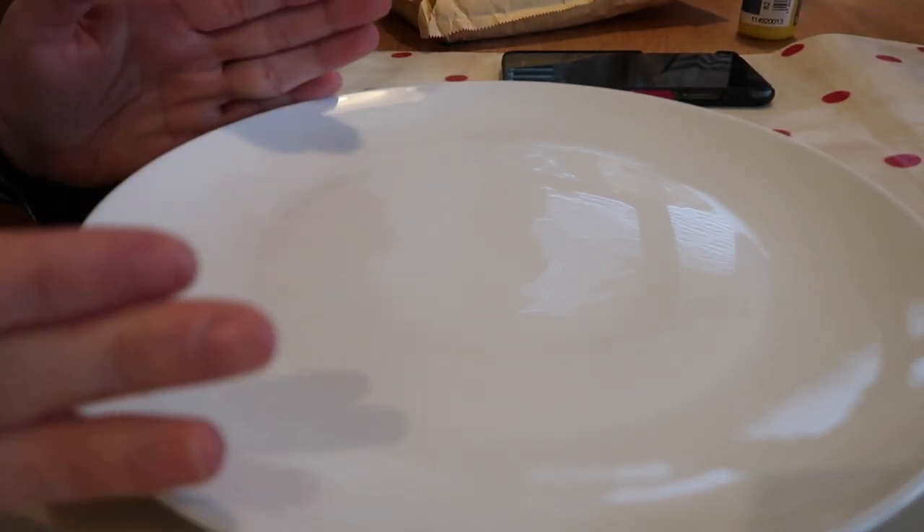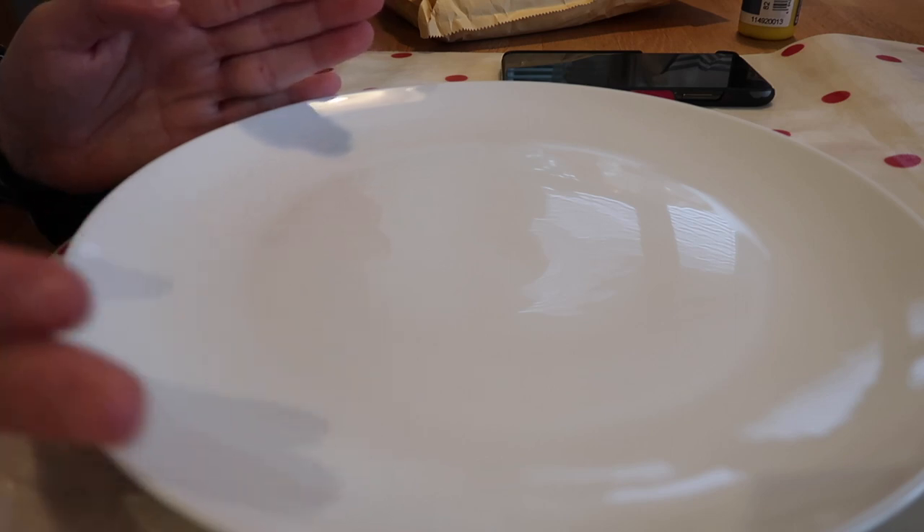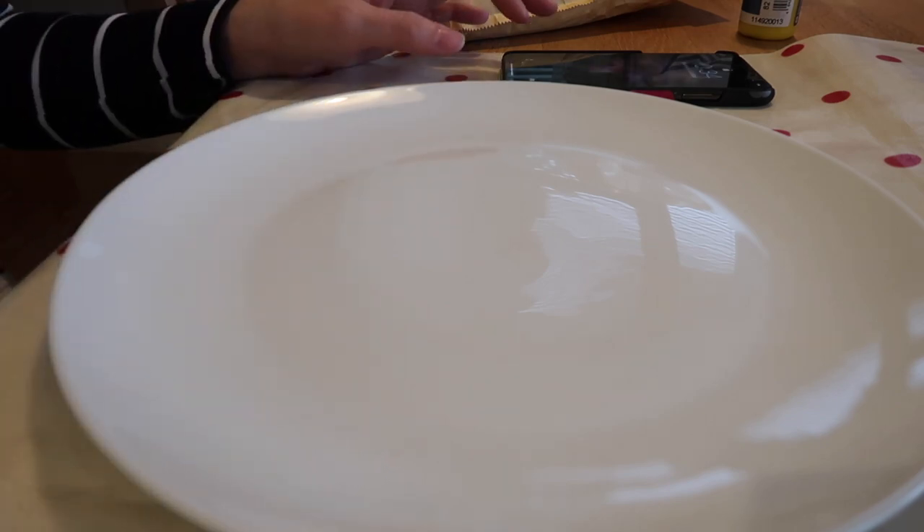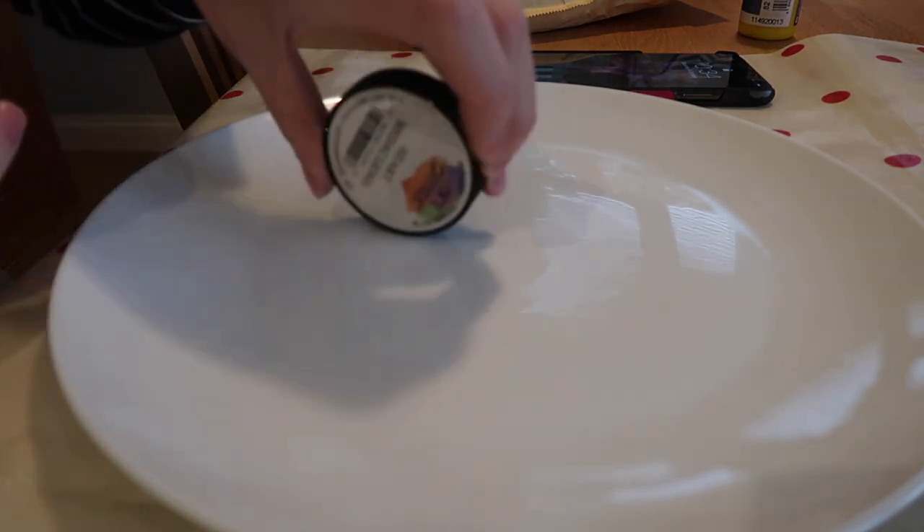First of all, I work out the letters of the name. I can do up to four names on a plate depending on how long they are. This one is for my best friend's baby — our first Christmas together. Her name is Aurelia, and my friend can't decide whether she's going to call him Santa or Father Christmas, so I'm going with Santa since all my others are Santa so far.